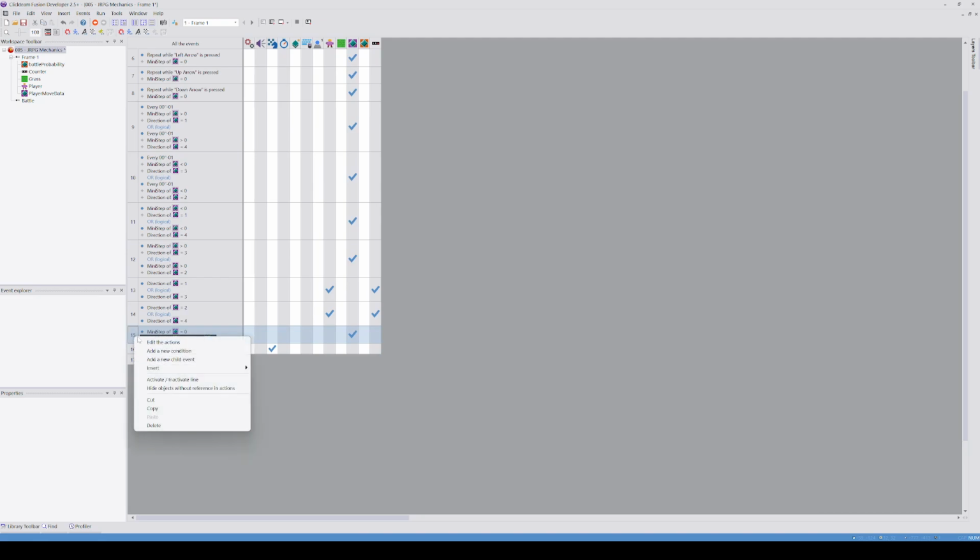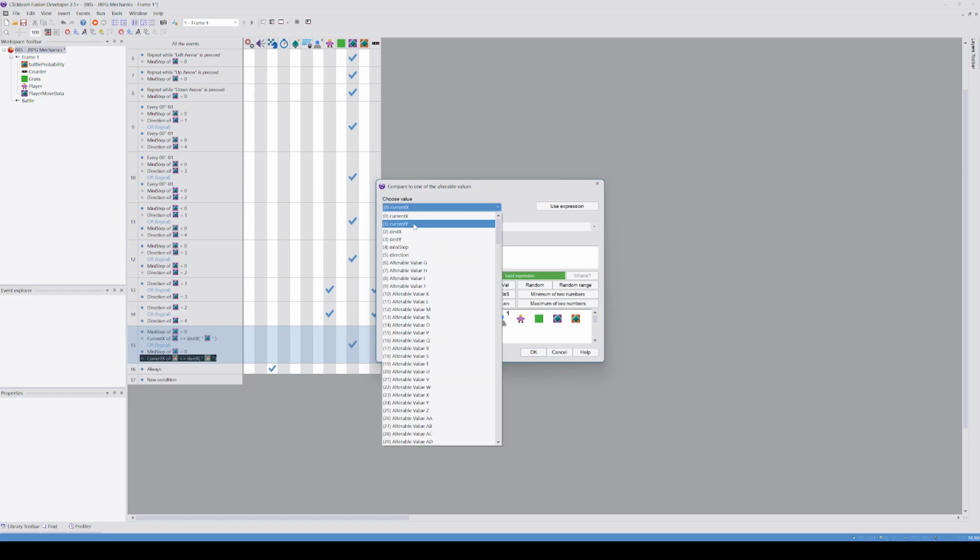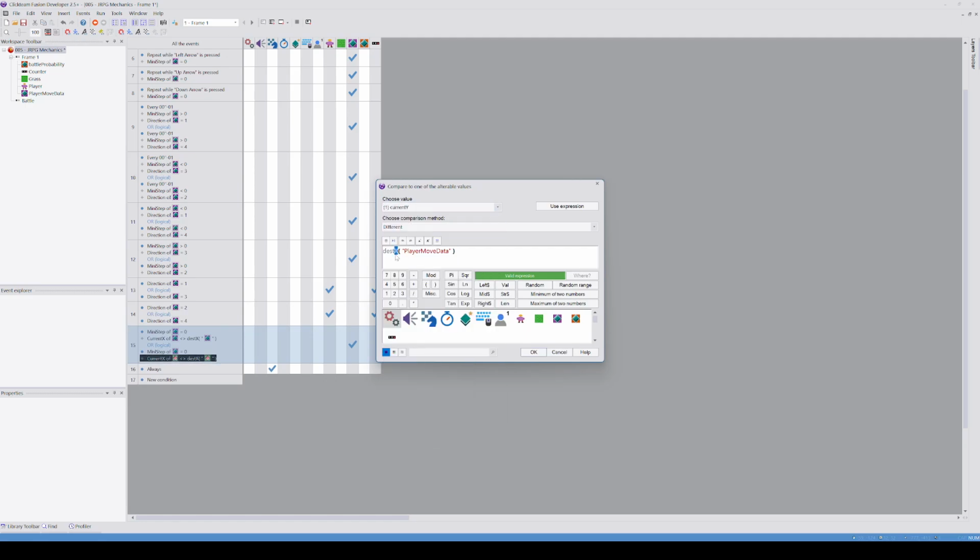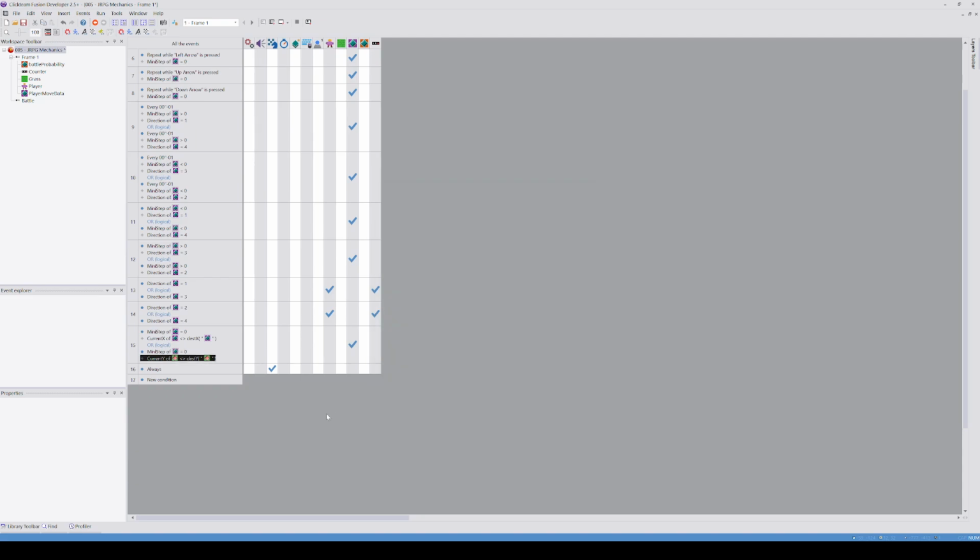And if we want to tap into it, then we need to make sure it only fires once when the movement's finished. And we say, or the current Y is different to the destination Y.